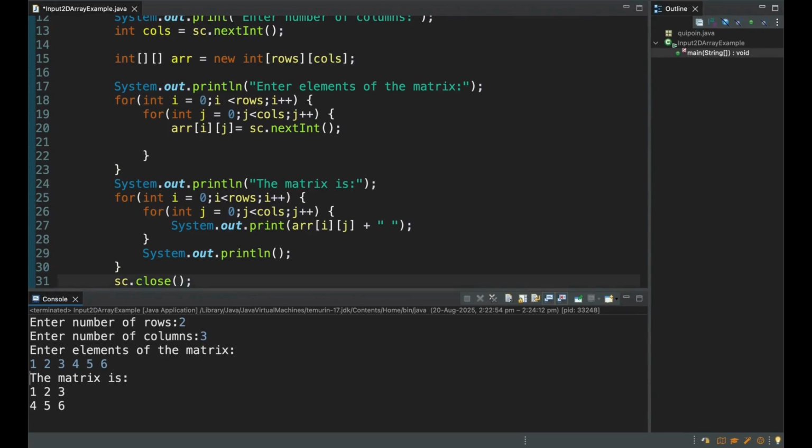So, to summarize, 1D arrays are like simple lists, while 2D arrays are tabular data. We learned how to initialize directly and also how to take input from the user using a nested loop. And arrays are super important because they are the foundation for solving bigger problems like searching, sorting, and matrix operations. So, we will end this session today, and we'll see you in the next session with the topic string.